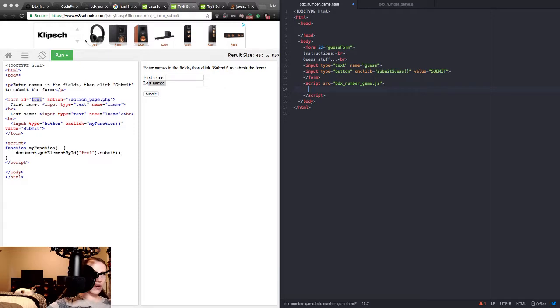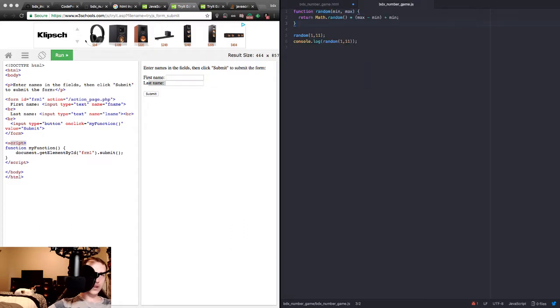I feel like we don't want to have... See, we're telling it for the script section, the source is a JavaScript document. So we should just set up our function over here. There's no need to have it elsewhere.